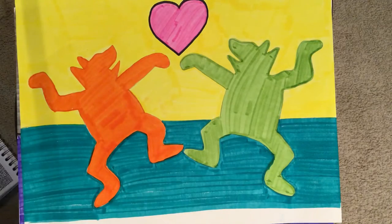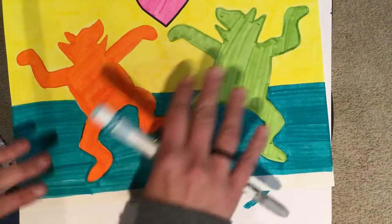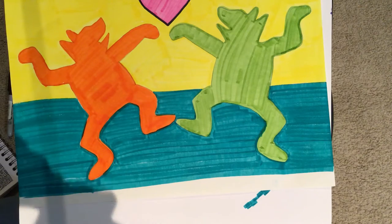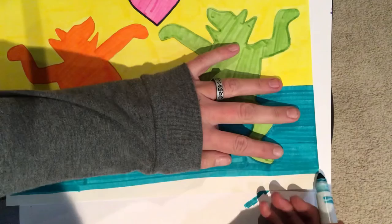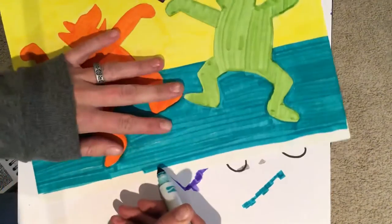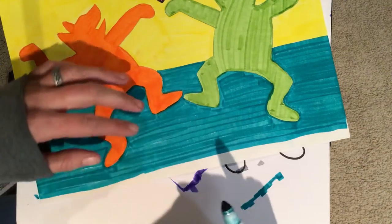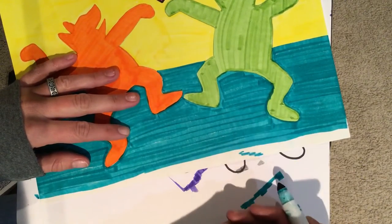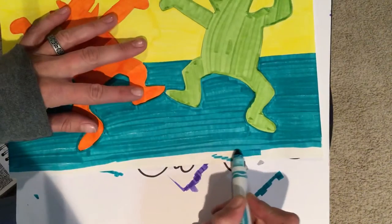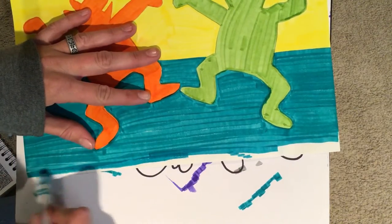The first thing I want to talk about is coloring in with marker if you haven't yet finished. You do want to make sure you color in the whole thing with marker, and you want it to be bold and solid — you don't want to see a lot of white coming through the paper. One tip when coloring with marker: if you're having issues with it, go slow. Take your time so the ink can come out of the tip. Try not to color on the tip — you get really tiny lines. Try to put your hand back on the marker and use the side of the marker. So finish coloring it in.